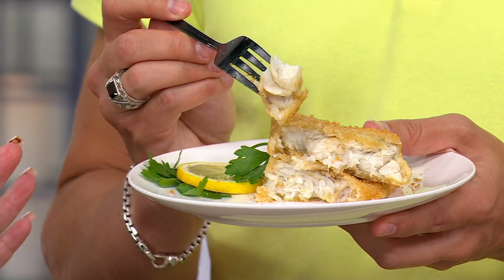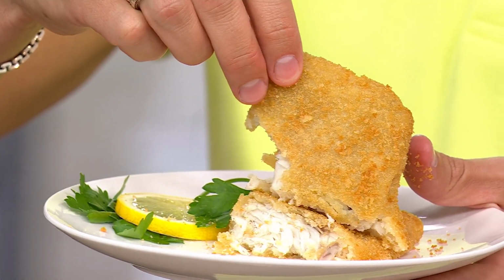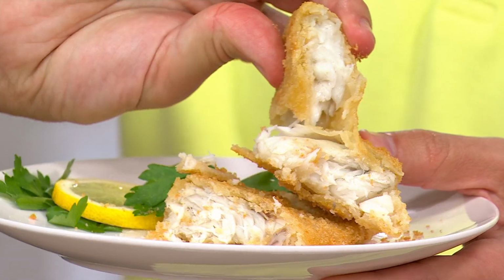waters. So what you're looking at in Alberti's hand is a very light panko breaded filet that is 5.5 ounces, center cut, boneless, skinless, blast frozen, and it is the peak of freshness from our docks to your door. Look at how meaty these are.